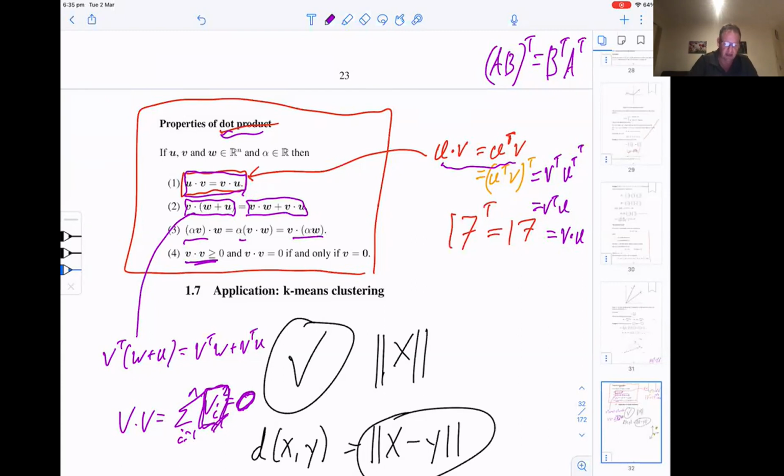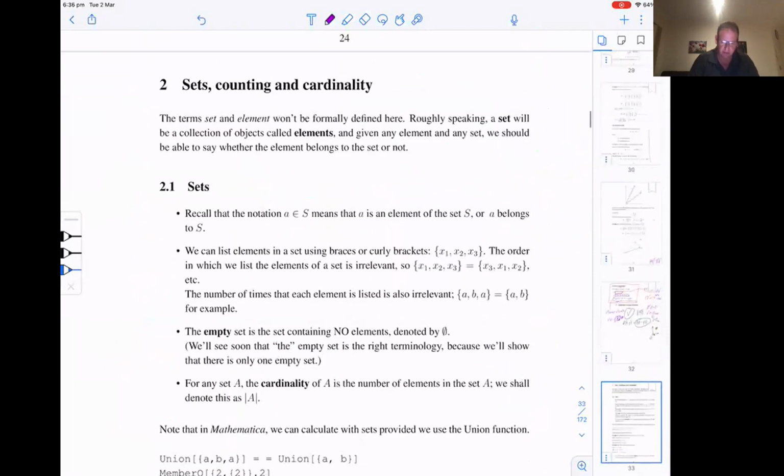Okay, so it's clear that 0 transpose 0 equals 0. That's fine. But what we have here is that if V transpose V equals the scalar 0, then V equals the vector 0. Okay, this is 0 scalar. This is 0 vector. Oops, sorry, I jumped.